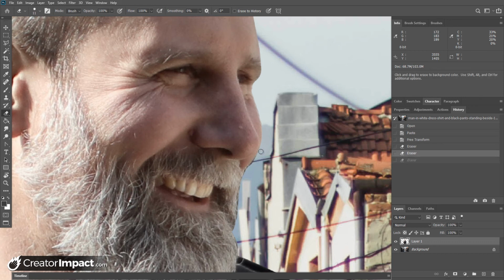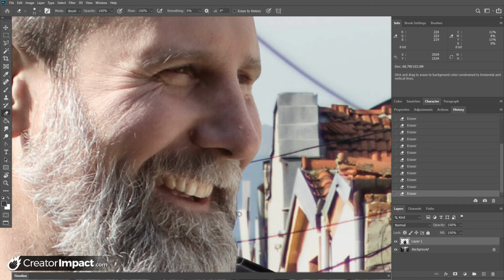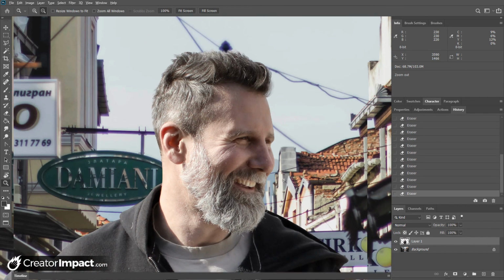Now another trick you can do is if I click here and hold Shift, it'll create a straight line. So if I click here and then hold Shift and click over there, I get this straight line. So you can do that to shave around these edges a little bit with your eraser. And this gives you a nice soft edge if you choose to take the hardness of the edge down a bit, especially around where the hair is. And you can adjust things that way.